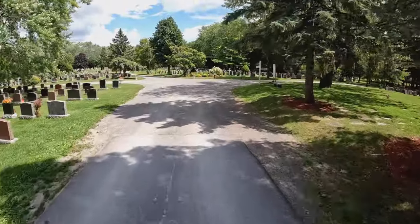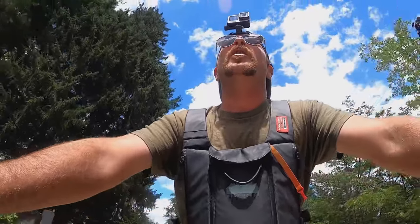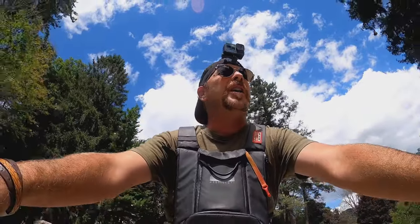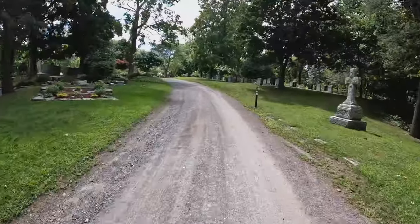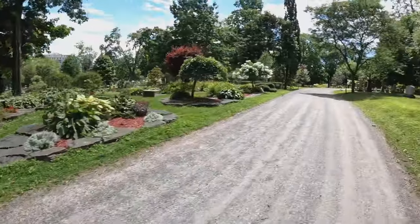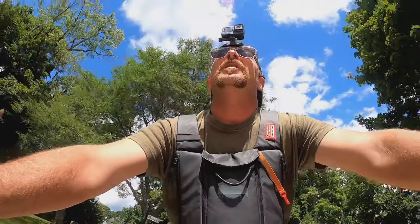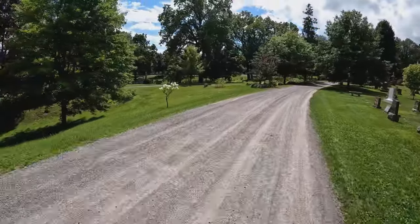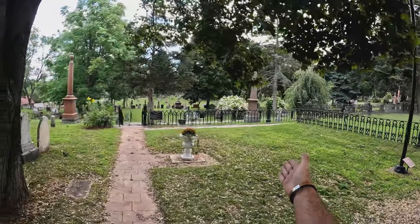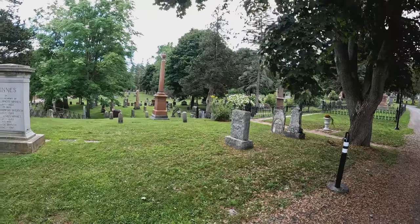A little off-road, the bike feels good. It feels really good. This is the historic Cataract Way Cemetery. We got the resting place of Sir John A. McDonald, right? Yeah, it pulls hard. Going uphill, you can actually feel it pulling, whereas mine, you kind of feel it maintain. Or my other one, rather. I suppose this bike is mine. There you go. Home of Sir John A. McDonald. Pretty cool.